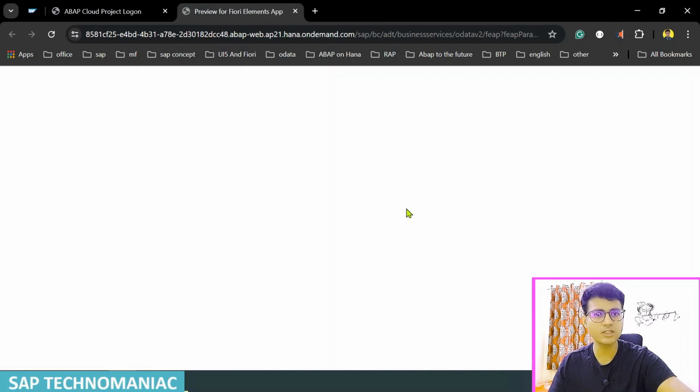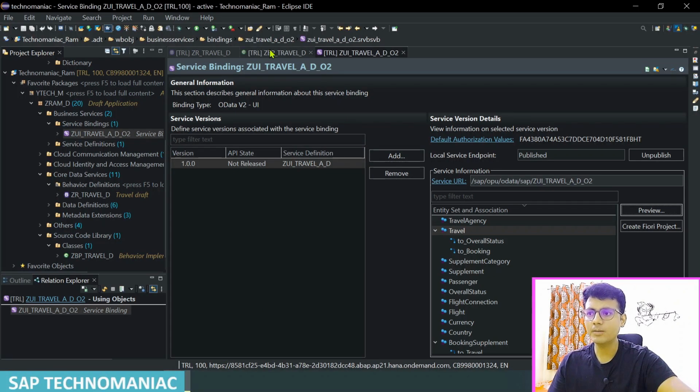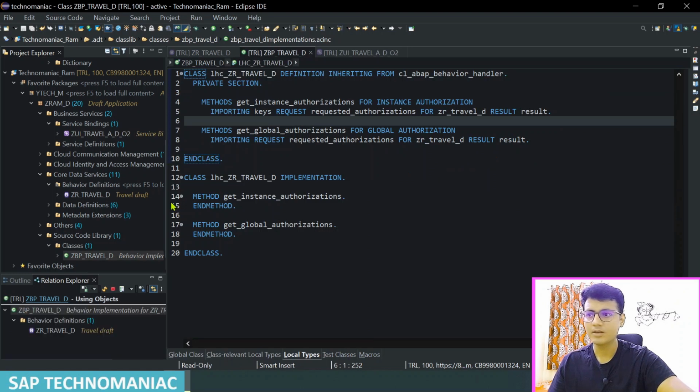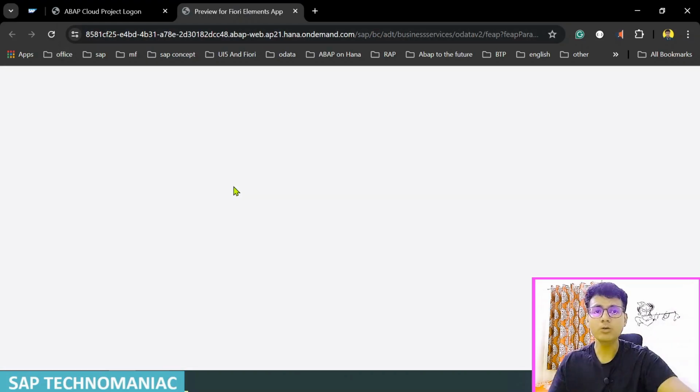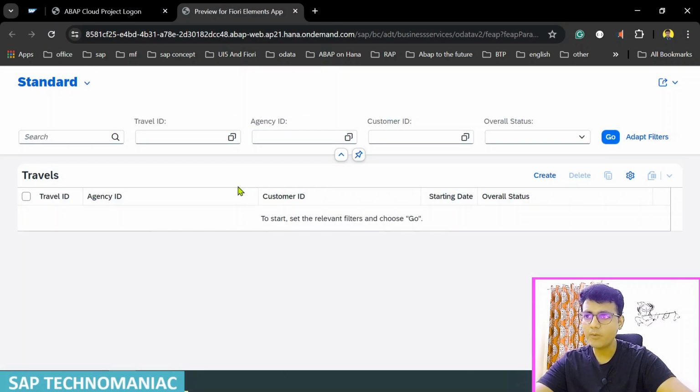Let me close the existing one and preview again. I will put a breakpoint on both the global method and the instance method. Or let me rephrase the application. Those breakpoints should trigger when I click on the Go button.